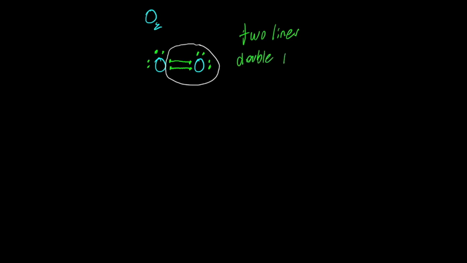and that consists of 2 covalent bonds. And remember that each line is 2 electrons, right? So that's a total of 4 electrons that are bonding those 2 oxygen atoms together. Okay, so there's a total of 4 electrons that are shared. 2 pairs, 4 electrons. Okay, so that's 2 lines. So that's a double bond. Okay, double bond.